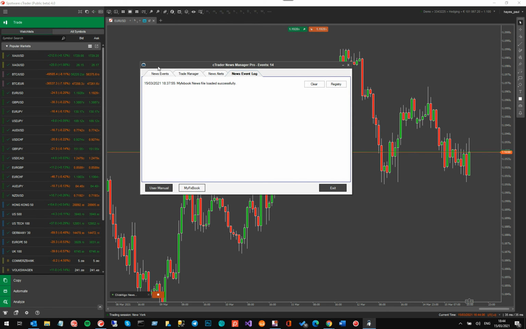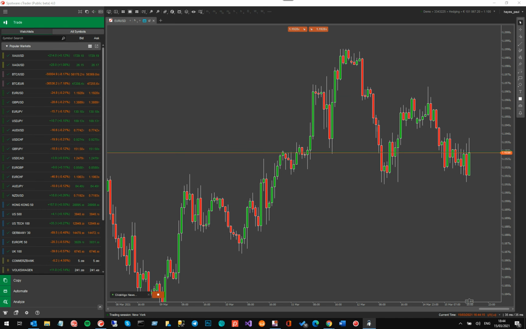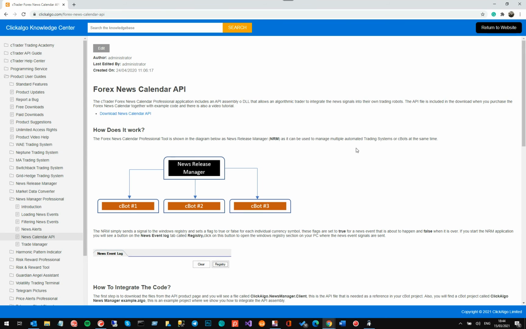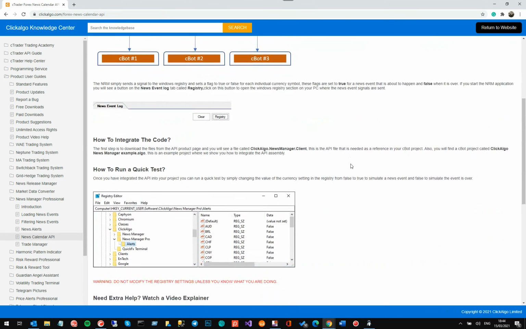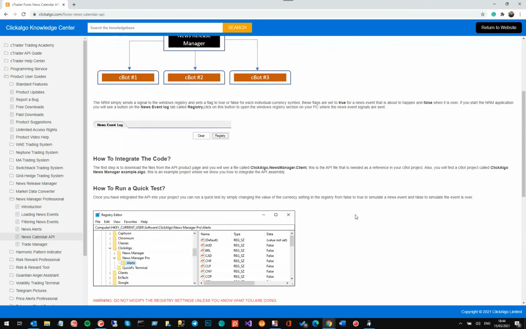Now, another thing that we've got with this feature is an API. An API, application programmer's interface, what that means is, if I just take this off, this product also provides an API that you can plug into it. And there's a video for this one as well. If you watch that one, it'll explain it.